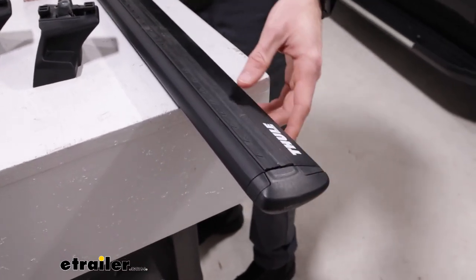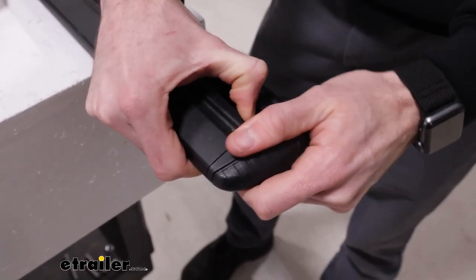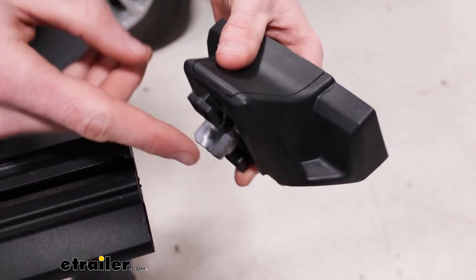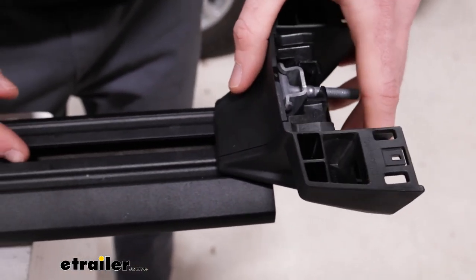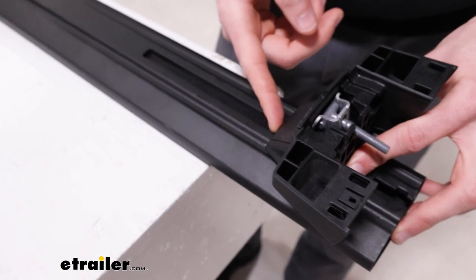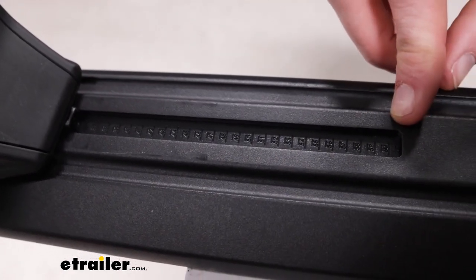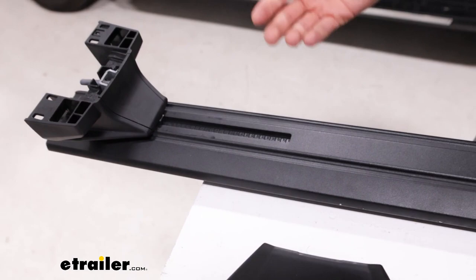The first thing you're likely going to need to do is trim this rubber strip in the middle just a little bit to make it fit. We already have ours all ready. On the back side you can see there is this release for your end caps — they're in there pretty good, but if you push it down you can pull those out, which will be the next step: removing each of those so that we can slide the feet on. On the tower there is this little plastic plate that will fit in the underside of your crossbars — you can slide this out to meet it and come up with the measurement you need. On the underside, there are nice built-in measurements for the feet, so once you figure out that measurement you can find the same thing on both sides and your crossbars will be lined up on your rails.